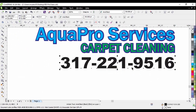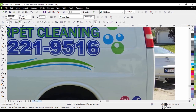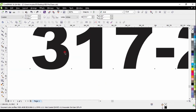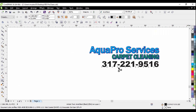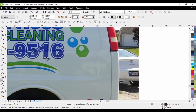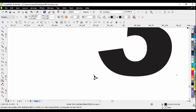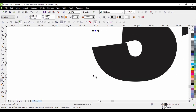And I'm going to repeat the steps, except I'm going to add an extra contour to give it this kind of effect on the numbers. Okay, now the next thing will be to add contour to our numbers, and we're going to add an extra one because we want to make sure it looks like that. I'm going to start with the first contour, and we already selected the number and added the contour here. Now let's see how thick it is.